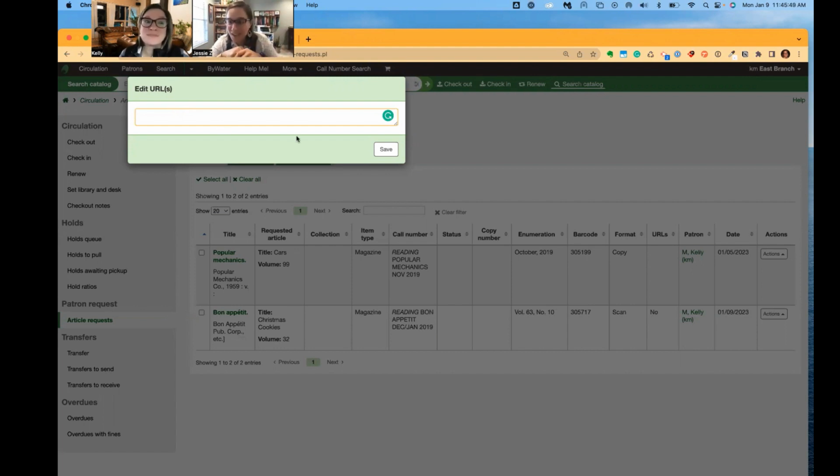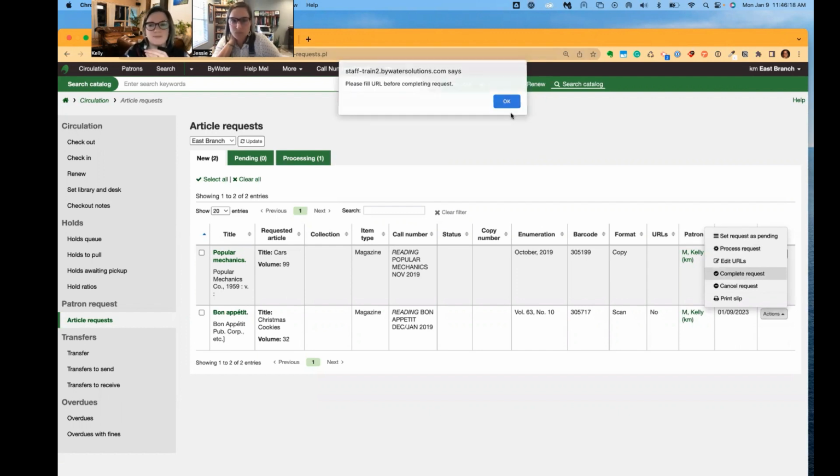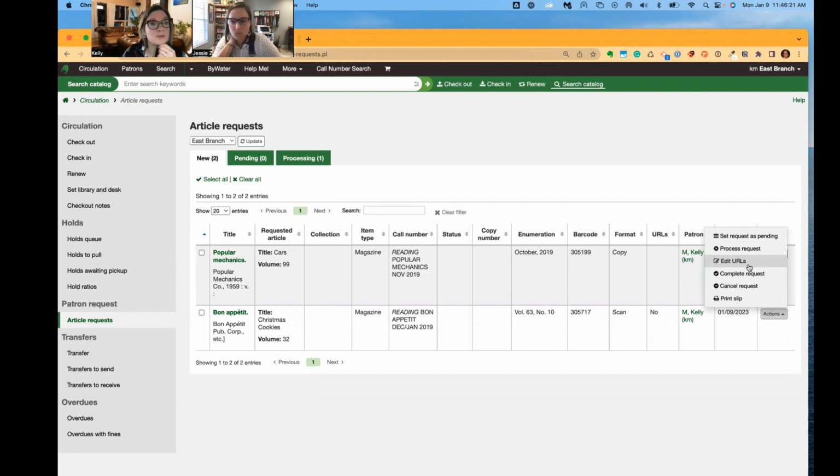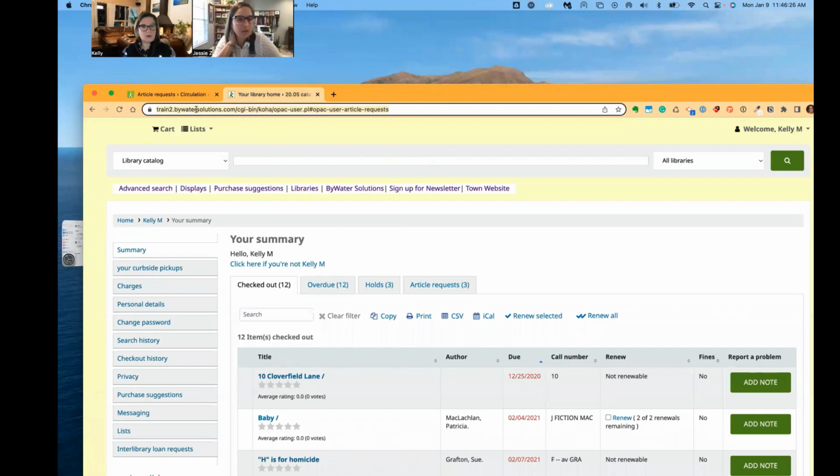Now, Kelly and I will say, coming in 22.11, you do have the availability to create pages, which will be in another Monday Minute or Deep Dive. But this is an opportunity for you to link out to another location wherever that URL is hosted. Absolutely. And once you link that out in that article request specifically and go ahead and complete that request, that's going to send the notice. Oh, I have to fill in a URL. That's helpful to know that there's a prompt saying you have to put a URL in. Let me just grab this URL.